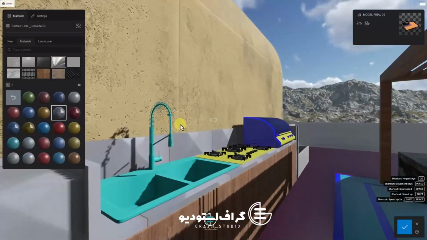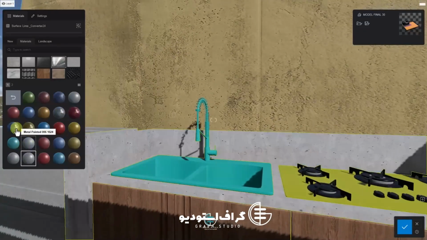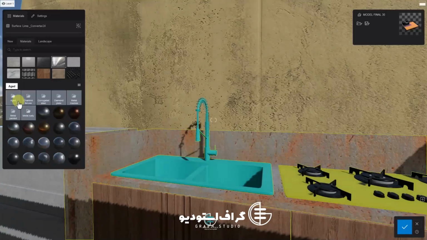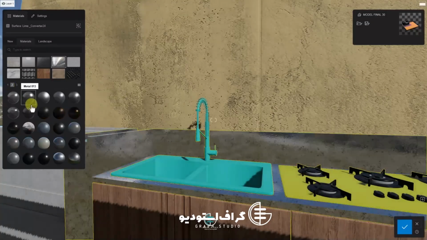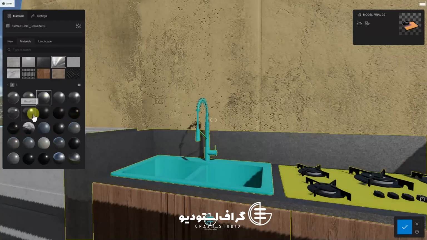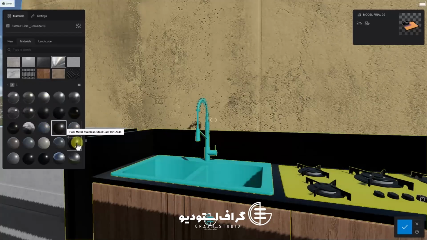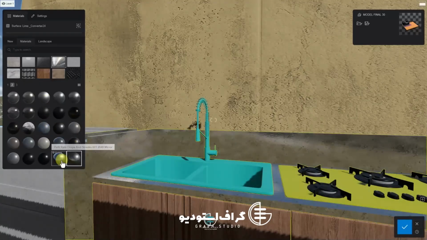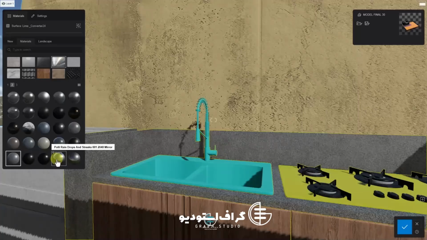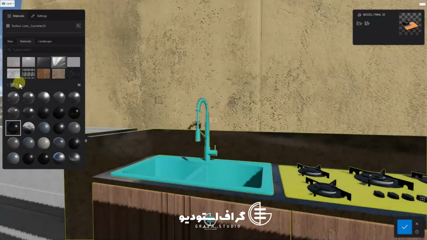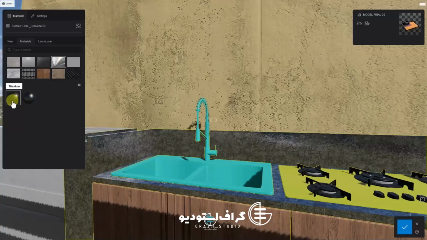We'll give this section a metal material too. How good it is. See, it has a mesh. A special material for mesh. These are currently doors, so we don't want that. This one is new too. Raindrops on metal. You can definitely use it in rainy scenes. Be aware that if you use weather effects, take these seriously. I think this one is more suitable.